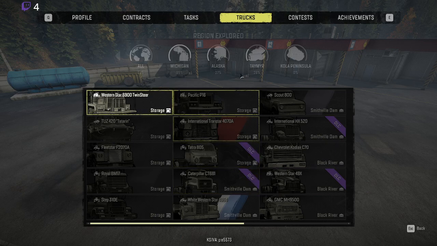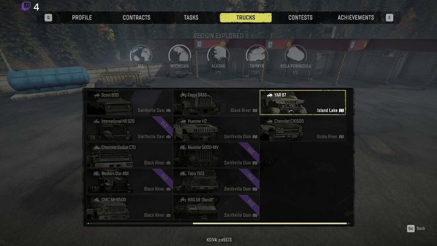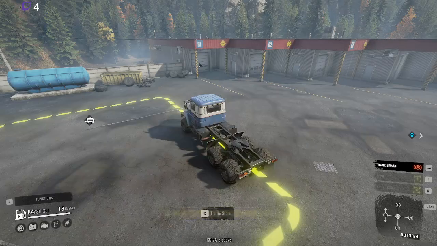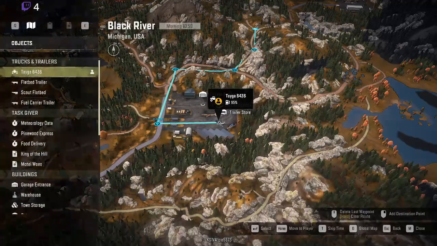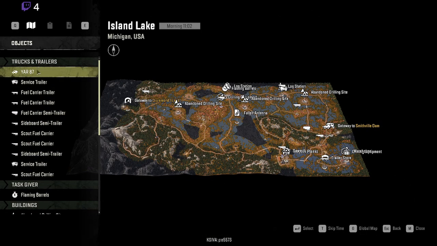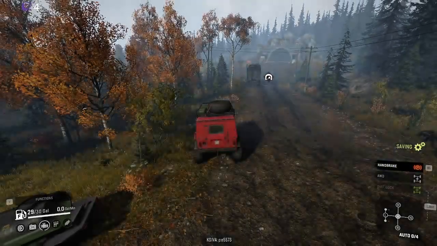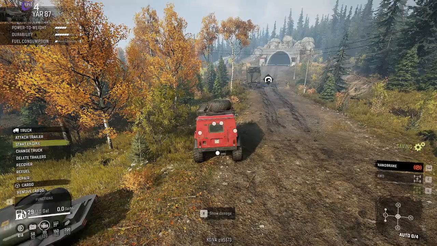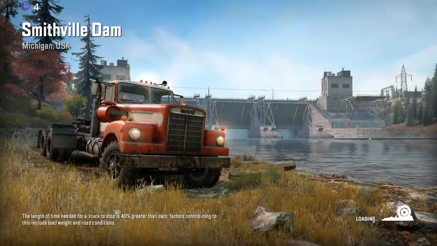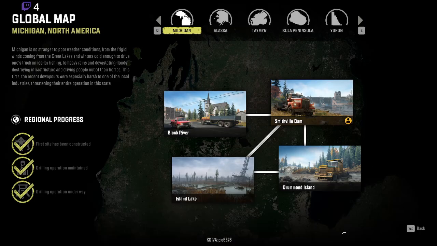So we don't want that one. We want... I forget what the name of it is called. This one? No, not the Tuz. This one. I want that one. It's on Island Lake. There's two markers, you're seeing it go there. Alright, let's see if we can. Cover this. Retain it.